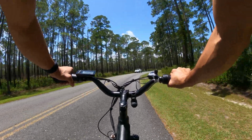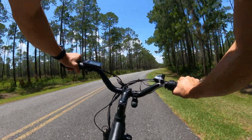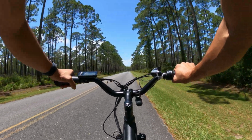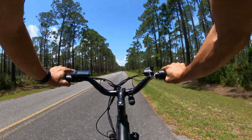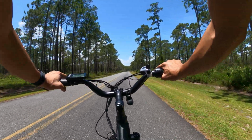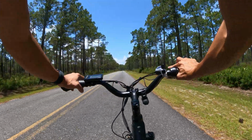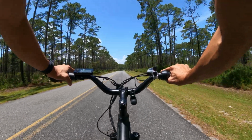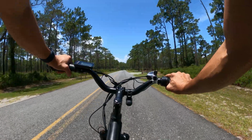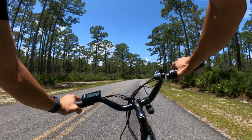It's just kind of like a gravel road, because if you're commuting, I am pretty sure you're going to be riding on gravel road at least, you know what I'm saying? So we're going to test this on a smooth gravel road, not an actual mountain bike trail. The tires are 2.4, so I'm pretty sure it's going to handle the sand. It's a little sandy here, so thin tires are a no-no for this place. But we've got 2.4 tires, we'll be all right. The motor is not that loud, and the brakes are actually working.